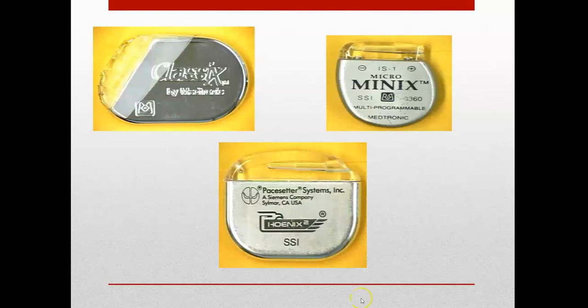So these are usually implanted below the collarbone of a patient, and you'll typically see a little bulge. And if you ever do, just know that it's a pacemaker. So even if your patient comes in unresponsive and can't tell you anything and they're by themselves, you start cutting their shirt off, and you see a little bulge, then you know that they probably have a pacemaker. Now, obviously, if it's a super modern one, like the one that we started using in 2013, you're probably not going to be able to see that one. But these ones are a little bit more noticeable, so it's a little bit easier to tell.